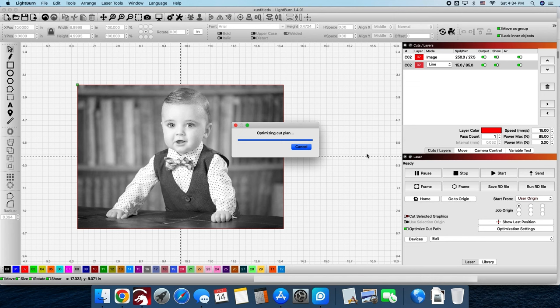And now we wanna give this a name. We'll leave this here as Colton, and I'm gonna click okay. And it is sending this photo. So there's quite a bit of information here. So it does take just a little bit to send this whenever you have a high resolution photo like this. So it is sending to the Bolt now. The one thing I like about the Bolt, it does beep, letting you know that the information has been sent. So now all of that's on the laser. So now let's skip on over to the laser.